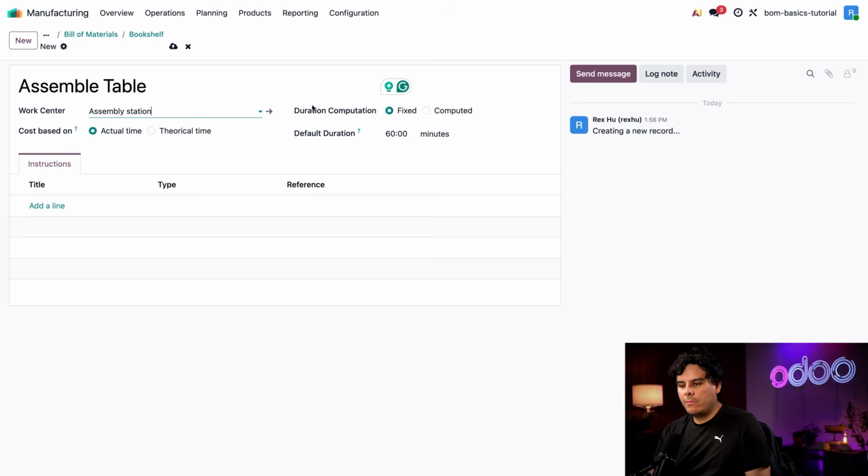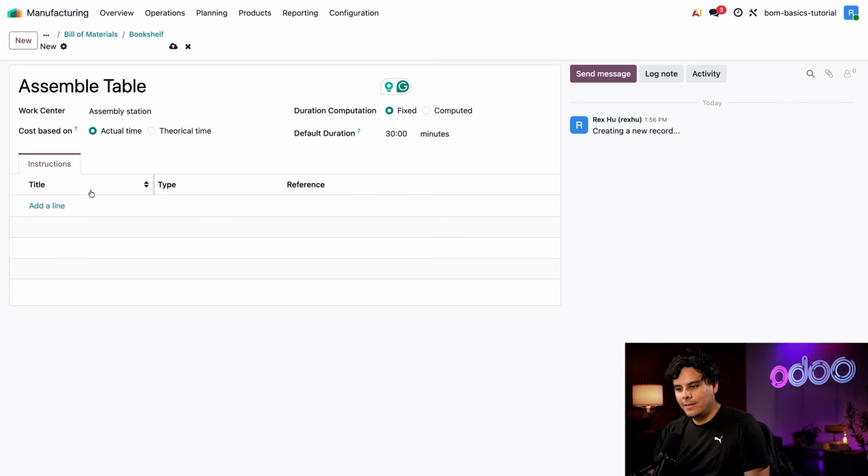So over here to the right, we'll talk about those as well. You can choose how the duration of the operation is determined. If you select computed over here, Odoo calculates the duration based on a set number of the most recent work orders, which you can define in the default duration field. And if you use fixed duration, like we have right there, that can also be set as technically our default duration field below. I know it takes about half an hour to assemble the bookshelf, so we're also going to change this over here to a solid 30 minutes.